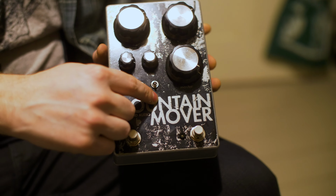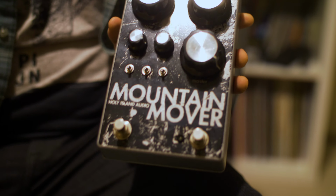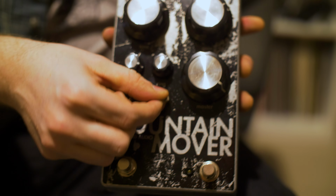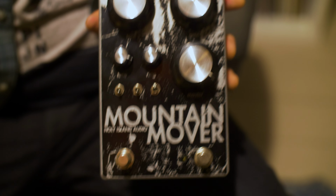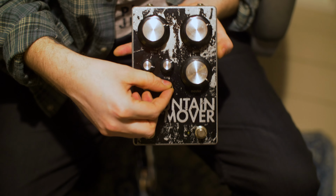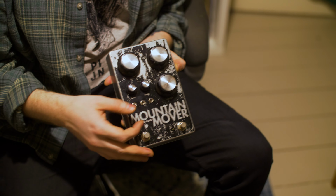So this actually flips out the 3rd gain stage for 2 different types of gain stages, neither of which is traditional Big Muff gain stages, but one has a bit of an octave up flavour, a lot more trebly, feels a bit like a super fuzz, and that's in the downward position on this prototype. May not be like that in the finished one, but whatever. And then upwards is a lot more hefty, a lot more girthy. I think girth is the word on this one, and yeah, it's just like 2 different flavours of character basically, so you can quickly shift between, and then sort of adding and taking away with the other toggle switches can completely shift the character of the fuzz.